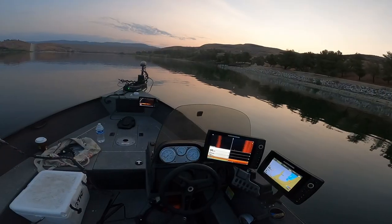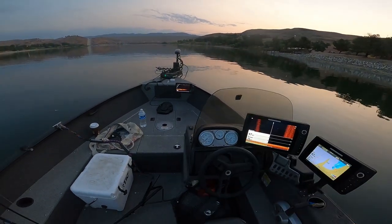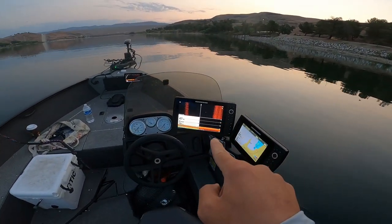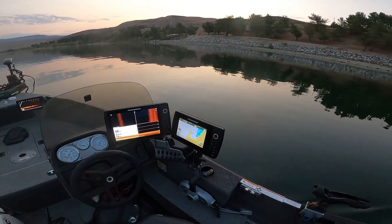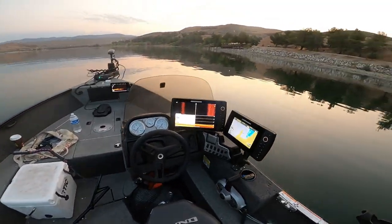What's up guys? It's early morning. I'm out here looking for crappie. I have no idea how I'm gonna find crappie, but I'm gonna use my live scope, my side imaging, down imaging, and 2D imaging to try to find them today. I just got some crappie jigs set up right here, but we'll see how things go.